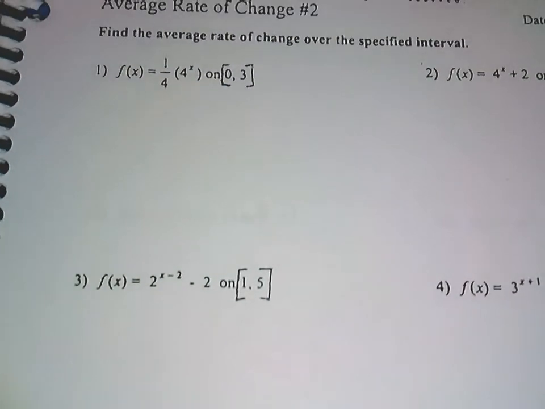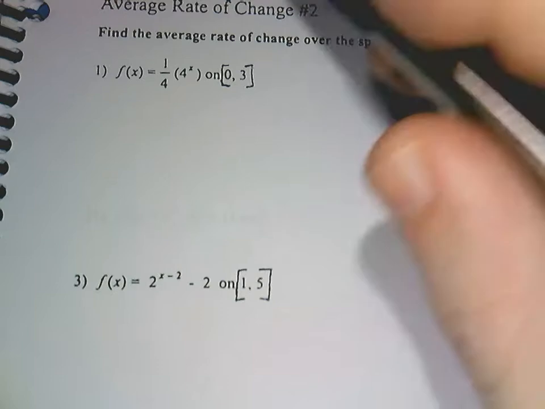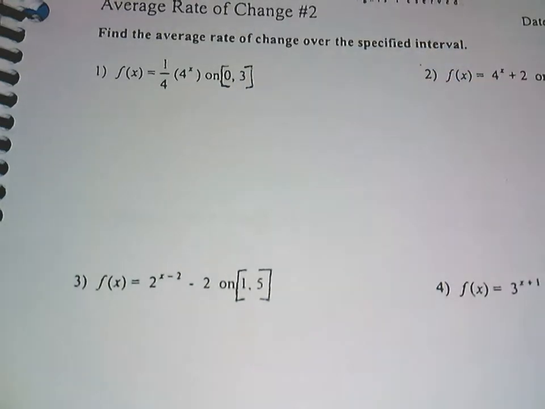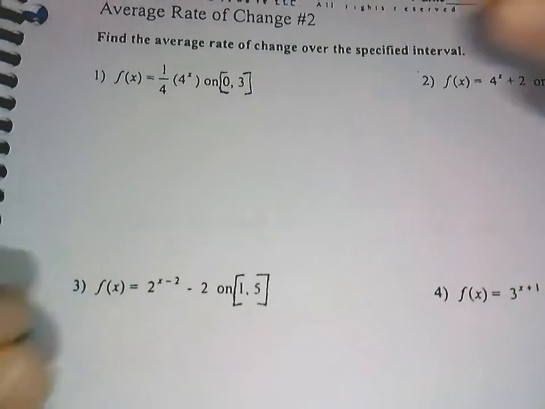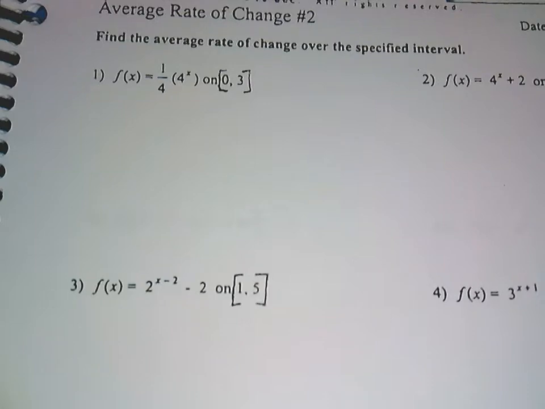Okay, today we're going to be talking about average rate of change. So basically we're going to have some kind of line, and we want to figure out the average rate of change between 2 points on that line, or over a certain interval. And this is basically just a way of finding the slope between those 2 points. Average rate of change is just another way of saying slope generally.